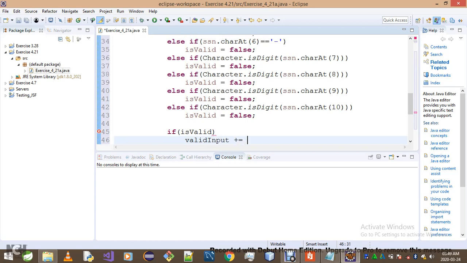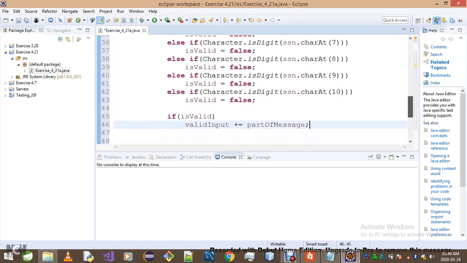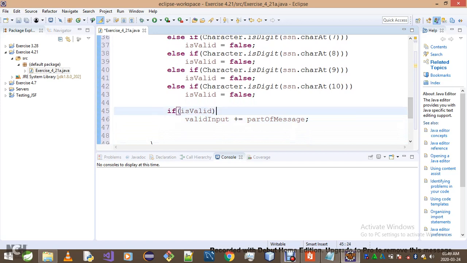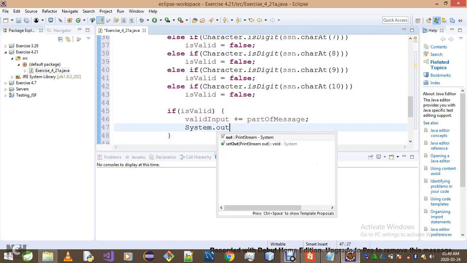I'll concatenate that with part of message. Furthermore to that, I'll simply go system.out.print.